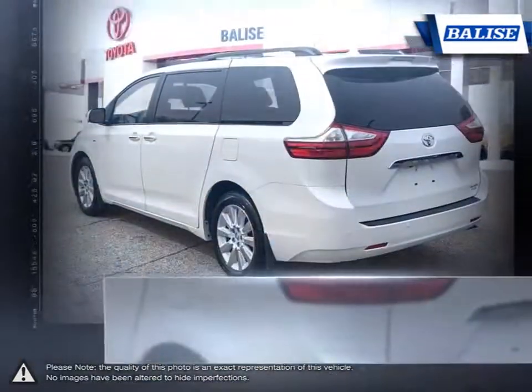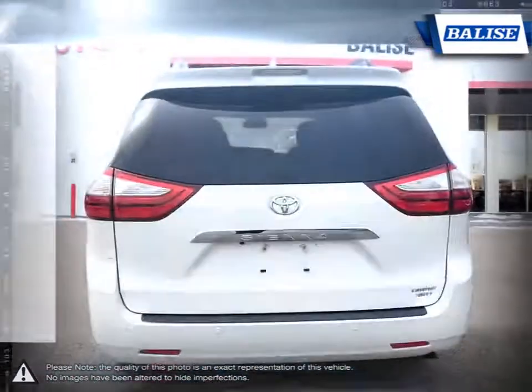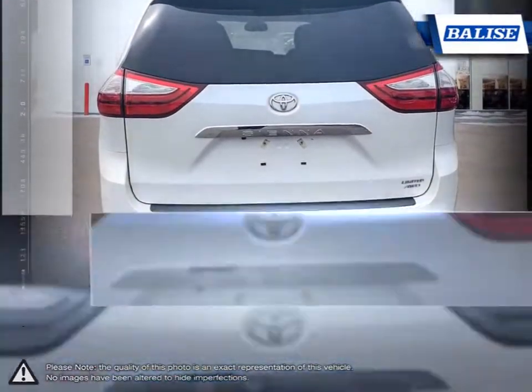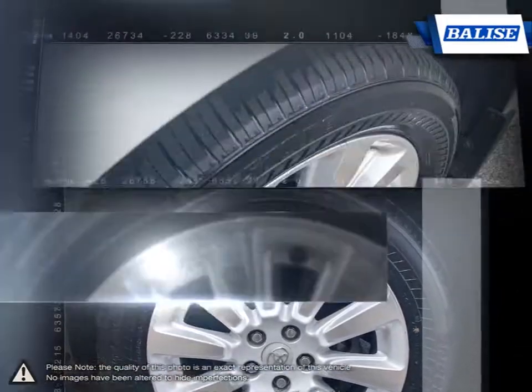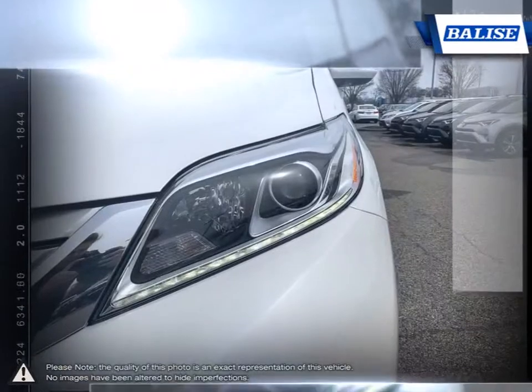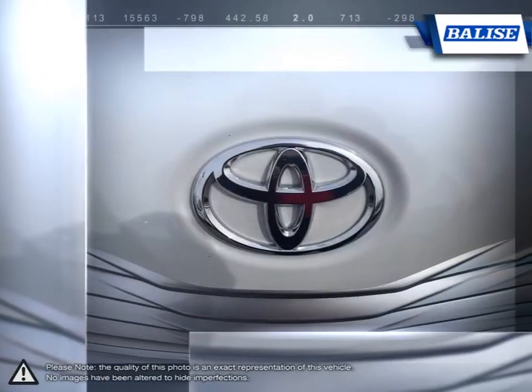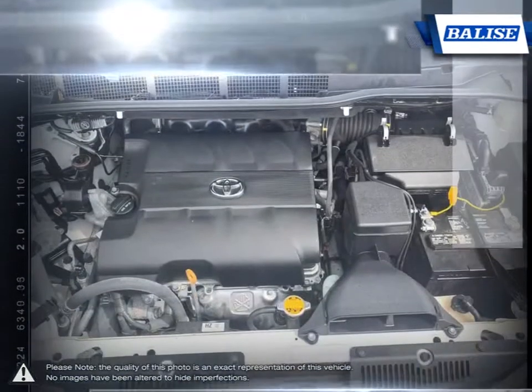This includes a handsome slick styling, three rows of comfortable seating, loads of interior space, storage compartments, and above all great driving mechanics. The more than capable engine allows for lively acceleration around town or when needing to pass on the highway. Great handling, smooth engine performance, and a plush ride quality make for a relaxed drive for all passengers.